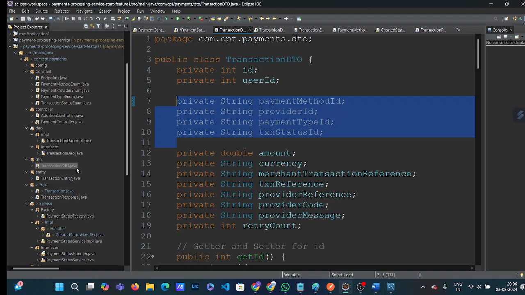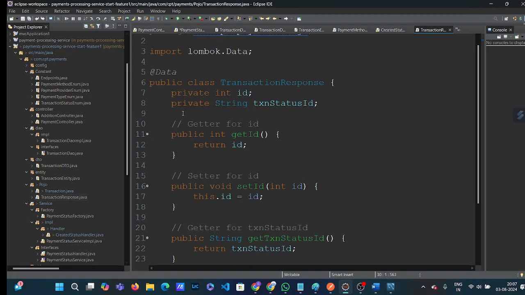For that only, we created a transaction response with a private ID and a private transaction status ID. We have to give confirmation to the payment validation service that for the same ID, the same primary key, the data is inserted and the transaction status is created. Just provide information that the incoming transaction object is successfully stored in the database.